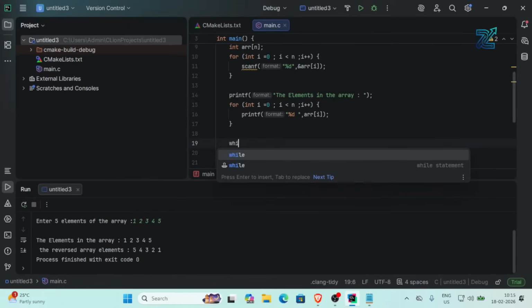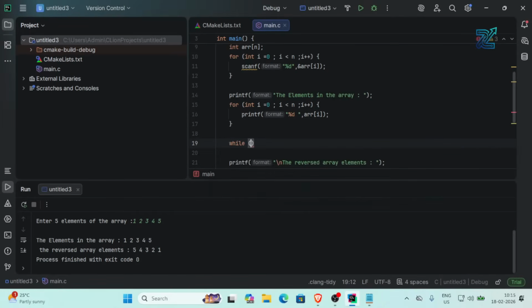So I am using two pointers, left and right. For that, int left starts from the 0th element and the right pointer starts from the last element, that is n minus 1.